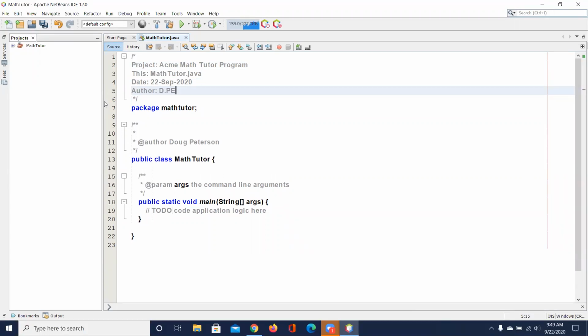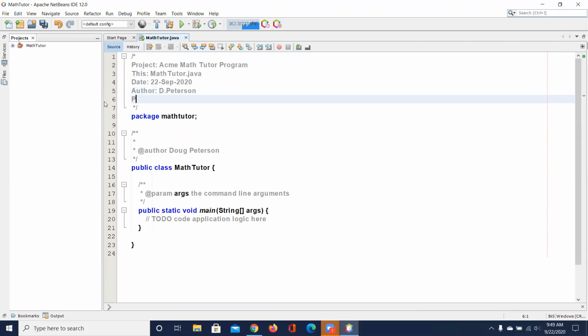Again, your guys would be your own name. And then the purpose: a program to tutor young students in the 4 types of arithmetic operators.